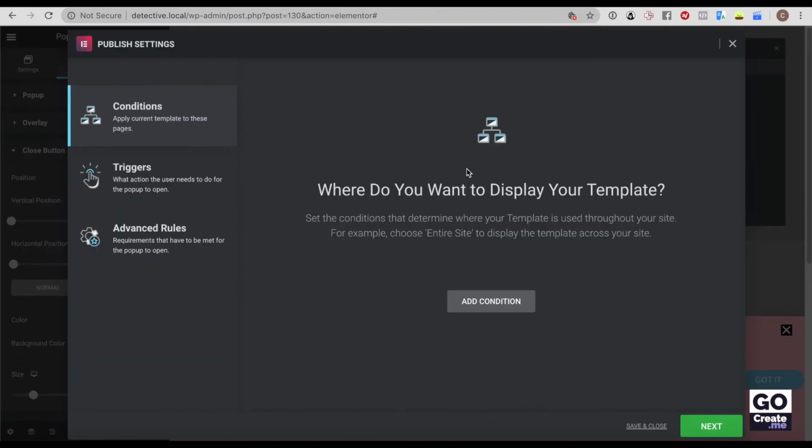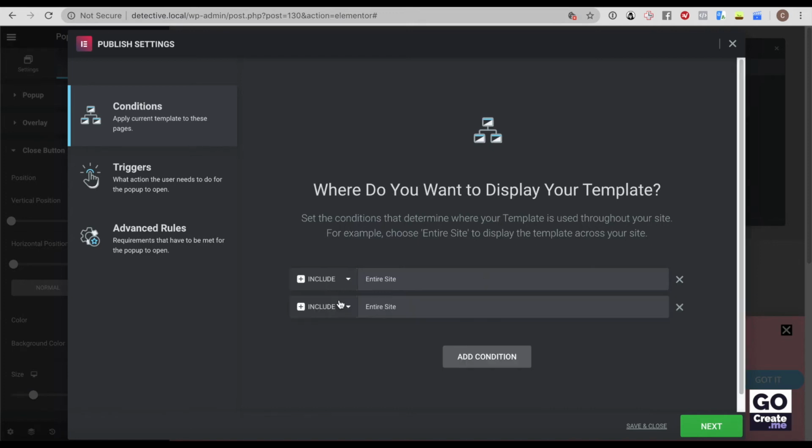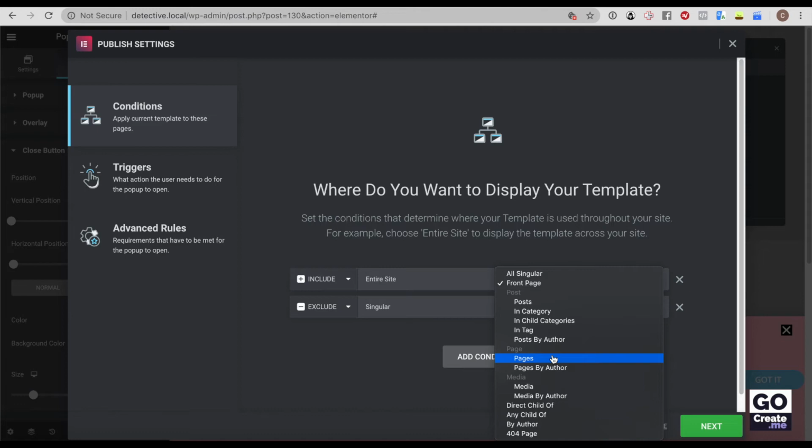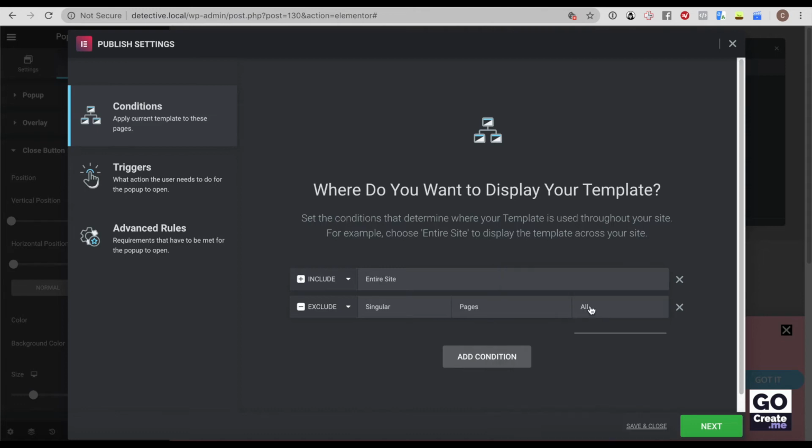The very first time you hit publish, they will ask you when you want to use this cookie bar. So add condition, you can include it on the entire site, or you could potentially add a condition and then exclude it on one particular page. So maybe right now you do not want it on your homepage, so you could do this, or you could find the individual page here and then look for bonus offer. So right now the entire site would have it except for my bonus offer.